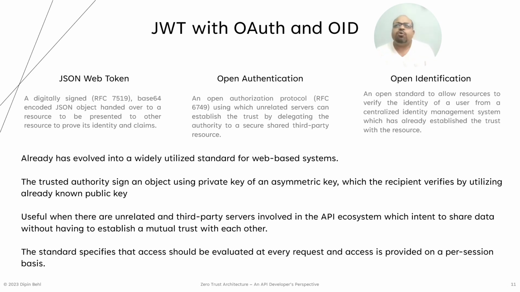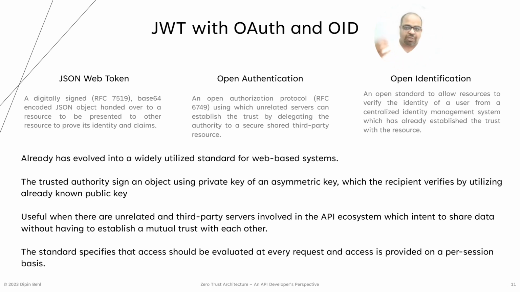So it's more like I've signed your identity letter, and you present it to somebody, and that person can verify it's signed by me, and then he can say, oh, now I trust you. So it's all about establishing that trust. And with open authentication, we use that protocol to formulate the JSON tokens, and it's the open identification part of it, the OIDC, which tells us the identity of a user. So it's more about the identities provided by OpenID, and then OpenAuth, or what people call OAuth.